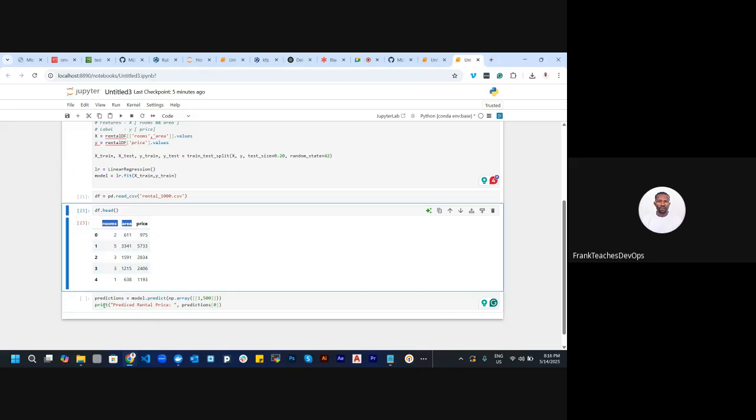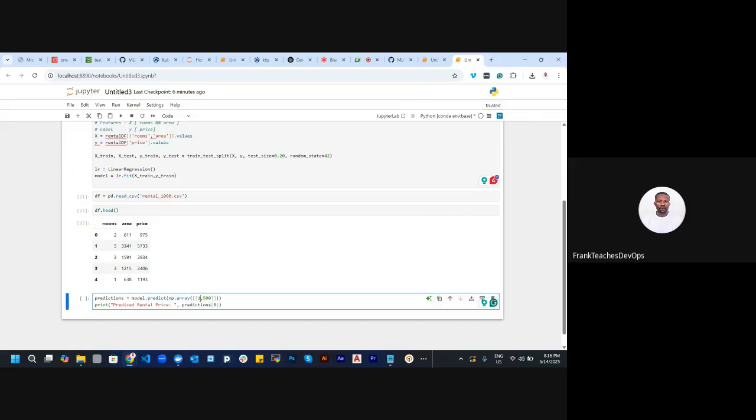So now you can see the prediction. The model predicts, right? So I'm passing my values as numpy arrays. If you've not watched my numpy video, go and watch it, guys. So now, let's look at rooms. I have two rooms, and the square area is 611.